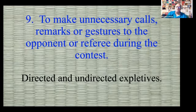All right, to make unnecessary calls, remarks, or gestures to the opponent or the referee of the contest or during the contest. And basically, if you direct, and we discuss this when Russ would chair previously to his current chairmanship, he held several national judo conferences or conclaves or whatever. And they discovered this. One of the questions I had asked to be covered was whether expletives, if they're directed, should be penalized. But if they're undirected, like a player gets thrown, and as he gets up, he turns and slams the mat with his hand and lets out a four-letter word that you can hear, because that's undirected, that could be considered in the heat of battle, and you wouldn't penalize it.